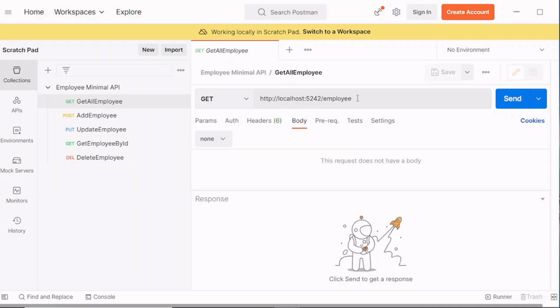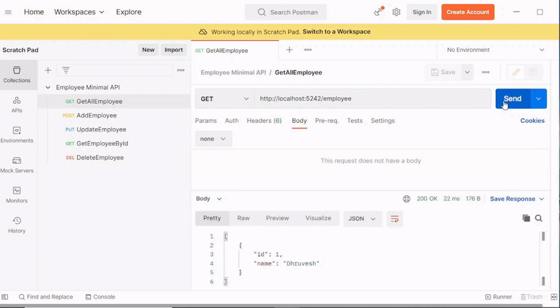API is running on this URL, localhost 5242. Again I am coming here in Postman, and here I have a get employee API endpoint request. So here I mention the get method and the URL of our API, and I will send the request.